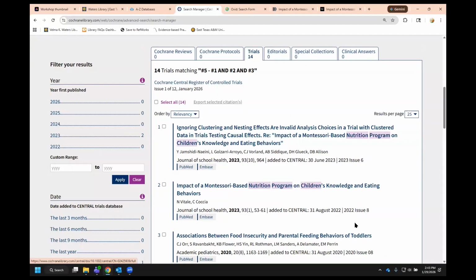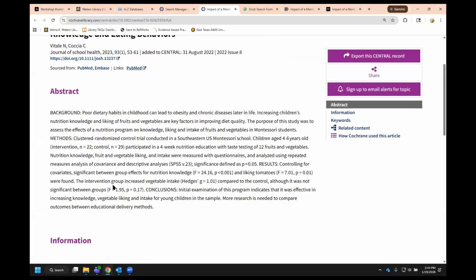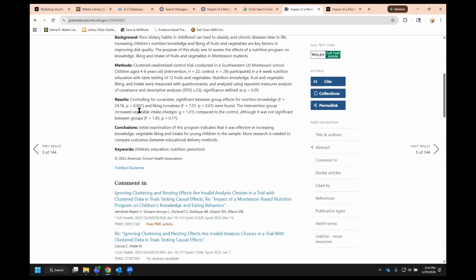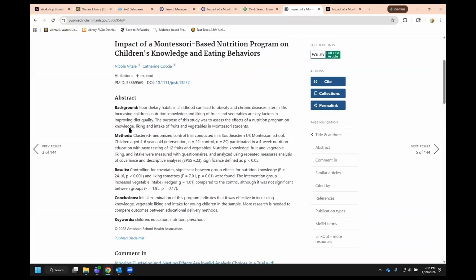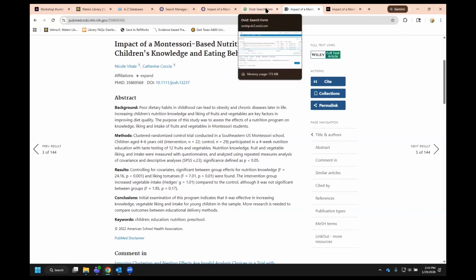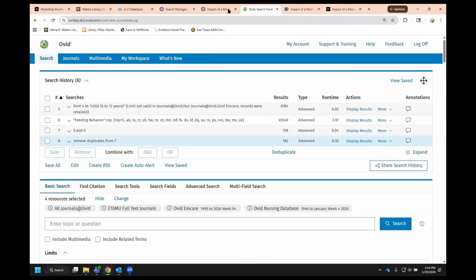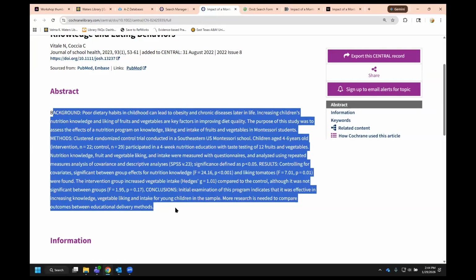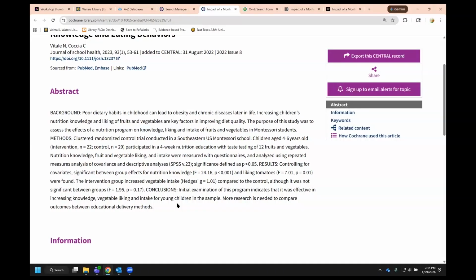Here's that lovely one that we were looking at earlier from Pubmed. We do have the abstract, unlike Pubmed, which had everything separated out. Let me scroll up here. Nice, easy to see, everything separated and bolded, so you are not confused about where things are. With this one, they are all compiled together, so you have to read it. You can't just go immediately to that one section.